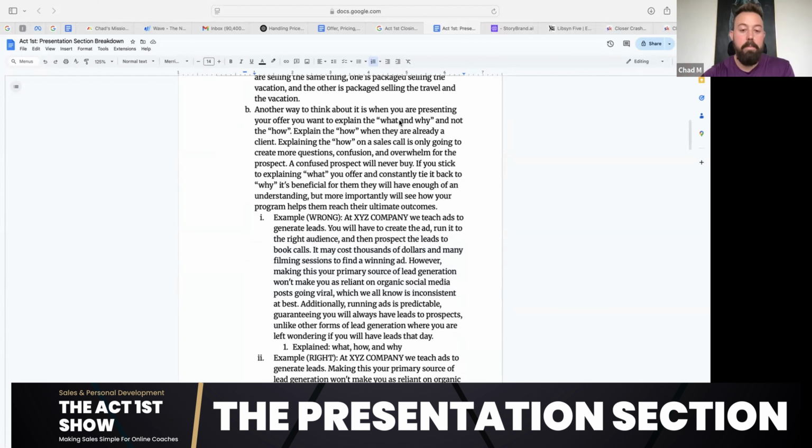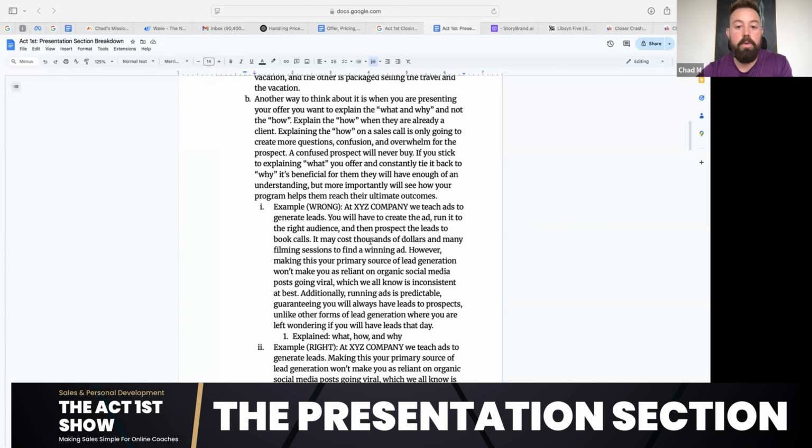Now, another way to think about it, and this is more like now we're getting into the tactical here, is some coaches will sell the what, how, and why, and other coaches will sell the what and the why. We want to only sell the what and the why. When I say getting bogged down in the details, coaches are explaining their program by saying what their program does, specifically how, so the step-by-step of what their program does, and then they bring up the why. We only want to say, here's what we offer, and here's why it's important. We want to leave out the how.